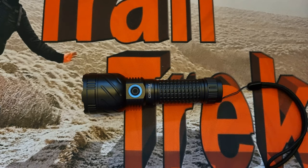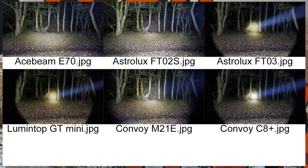So in fact, let's bring up a picture here. Okay, so here's some of the lights that I tested it against. I used the Ace Beam E70, which also uses the same emitter, the 70.2. The Astrolux FT02, which uses four in a smooth reflector. It's a quad emitter, but it's only using the 50.2, so you still get a floody beam.